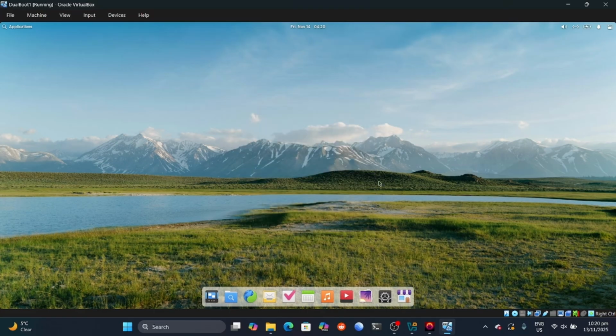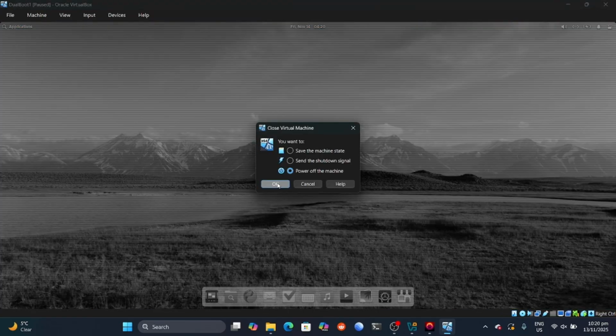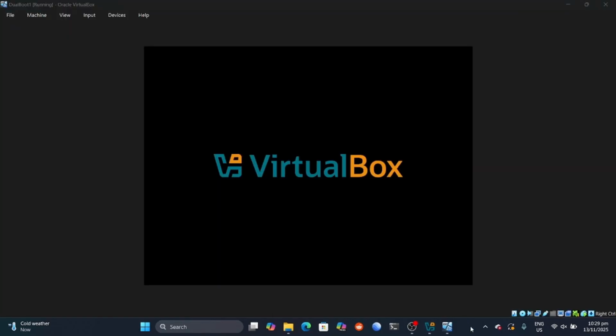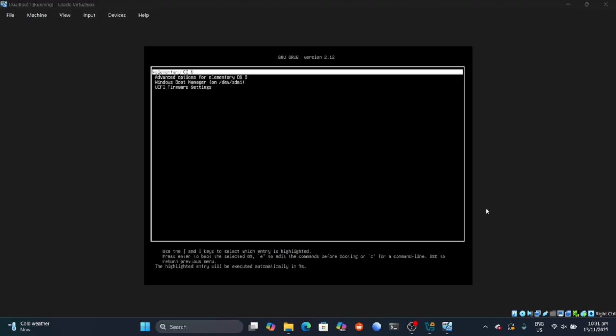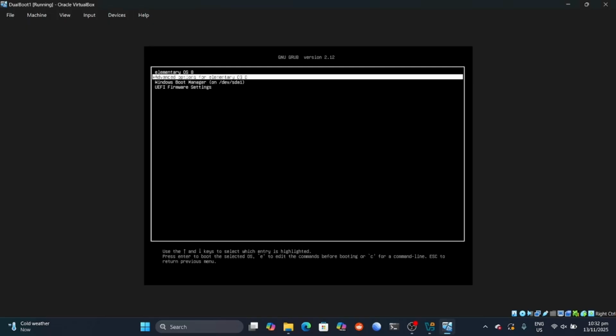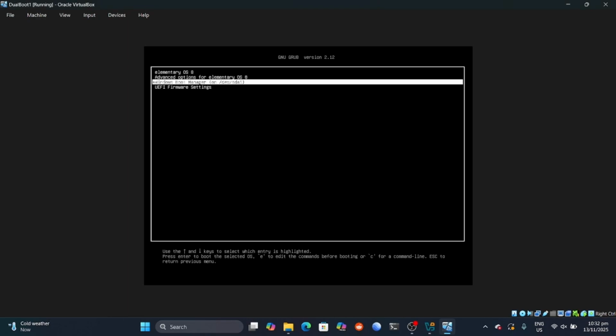Now we're in our third virtual machine with Elemental OS, our dual boot machine this time around. Everything looks fine, you can see. It's working perfectly. And this is it. And then we want to try to boot into Windows now, from the same machine, as you can see, dual boot 1. It should go into the GRUB menu, and then we can go into Windows. So let's boot into Windows this time around. So that's it there, Windows Boot Manager. Boom, click that. Nice.